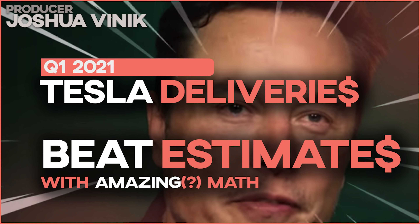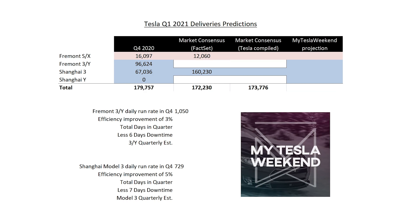Tesla Q1 2021 Production and Delivery Predictions. I'm Brian, welcome to my Tesla Weekend. I'm going to do a quick and dirty one so we can get this out in time. For the most part, I've used 2020's figures from Q4 and adjusted them accordingly. The fact-set consensus is coming in at 172,000 units — I've seen fact-sets lower than this — but I'm using the figure published by Rob Mauer over on Tesla Daily. He does fantastic work, and his model is far more in-depth than mine, if a little less aggressive.